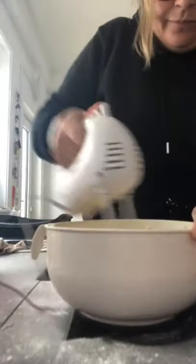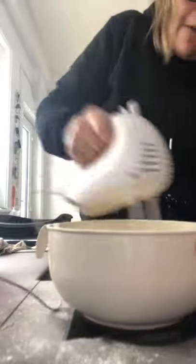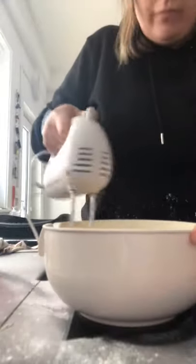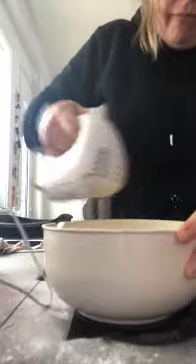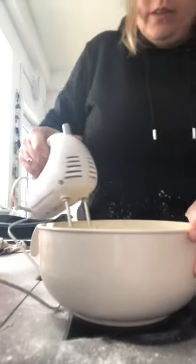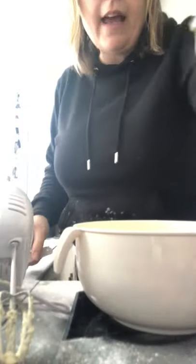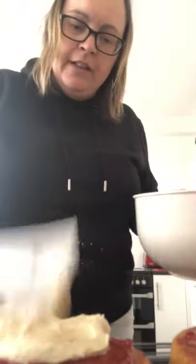Look - lovely! Nice one. This lot will be pleased - you can lick the bowl out, taste it! Okay, so here we go. Now is the time - I want you to be able to see me put it on the cake, guys. We're going to put it on the cake. Beautiful, look at that! I might have done too much butter icing - never mind, never mind, Denise. Spread it out.